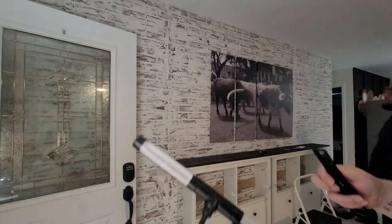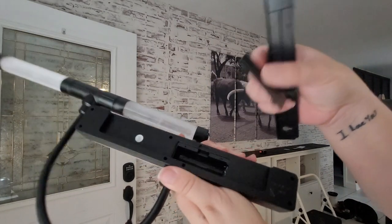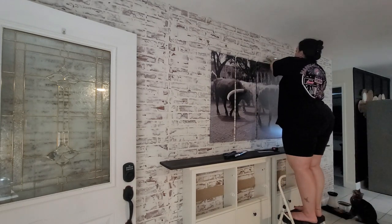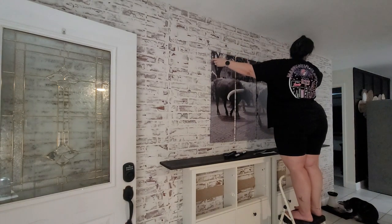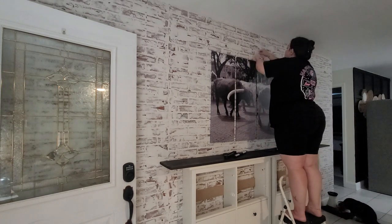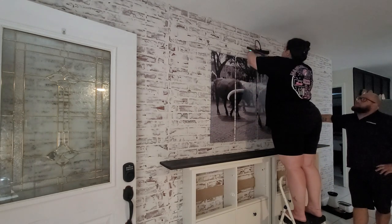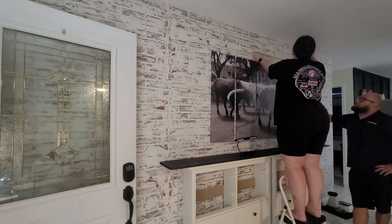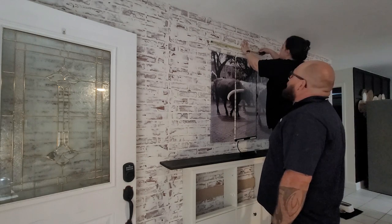I also wanted to add just a little light above the canvas, so that when I felt like it, I could put the light on the canvas and give it all the focus. I found this little light. I absolutely love it. Since we don't have electricity run up there, I wanted something that was remote or battery operated. Well, it's battery operated, but with a remote. That way I didn't have to climb up on a ladder to turn it on every time I wanted to use it. I can just simply press the remote, and it works out so well.